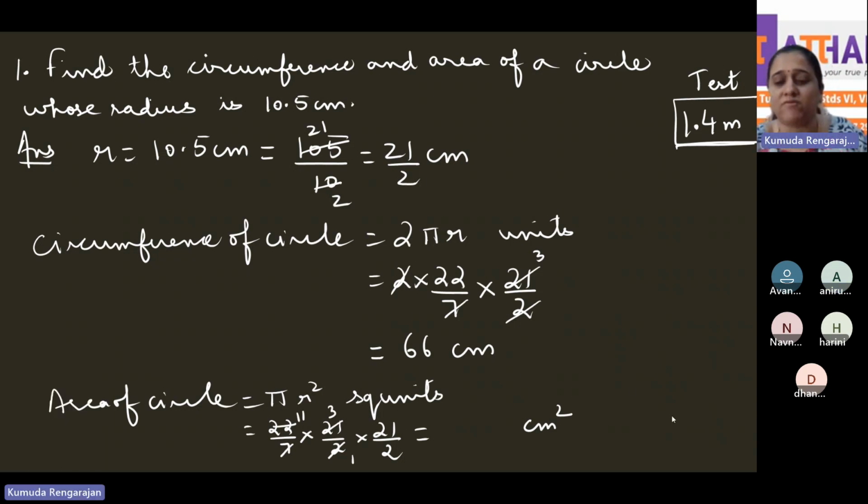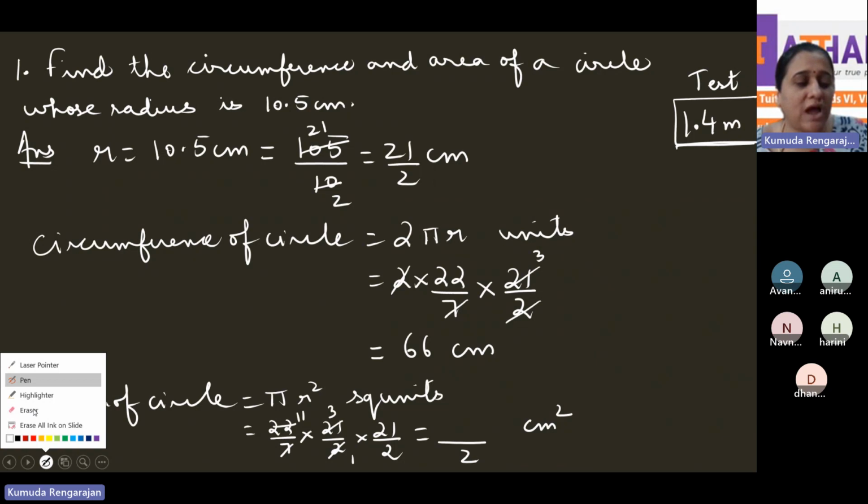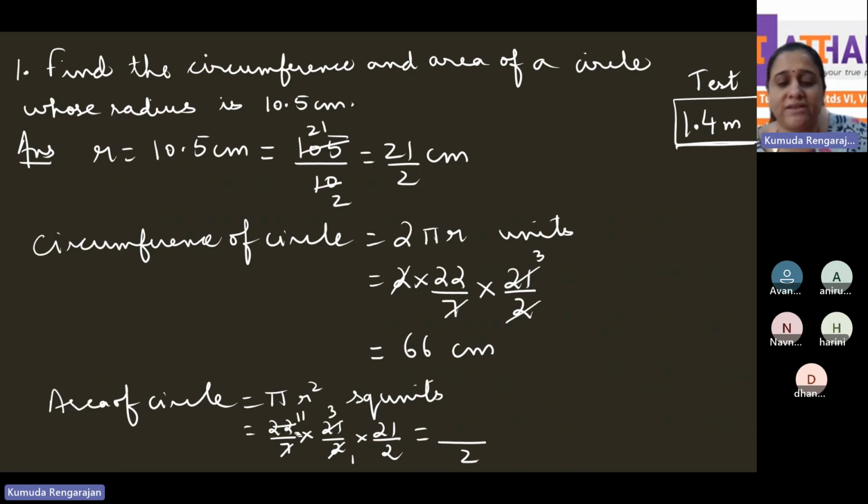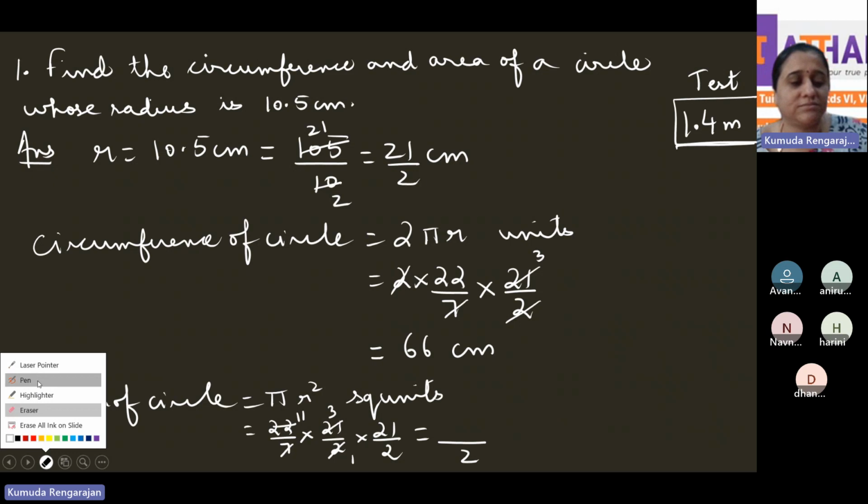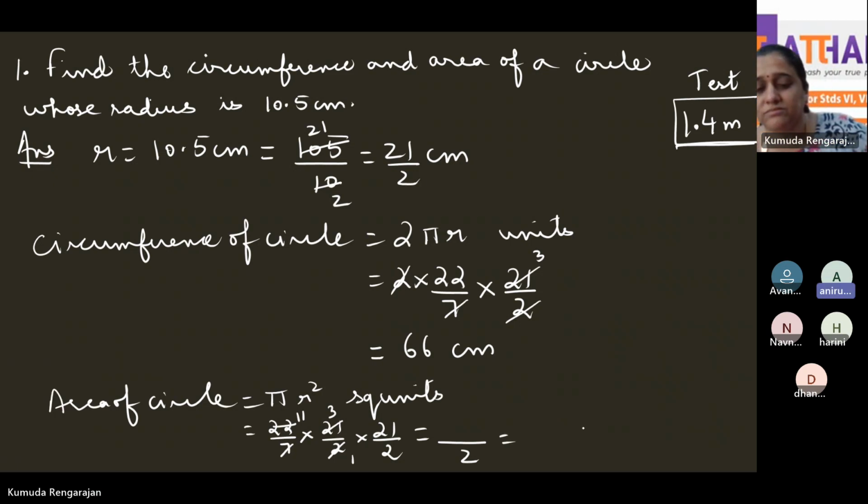Okay, ma'am. I have not found the answer for this one. You will get something by 2. Then you should find the decimal value also, and after dividing, whatever answer you get, you should write that. Understand? Ma'am, first we should copy this and write the answer, and then we will do the test. Correct. First complete this answer and then take the test. Very good.